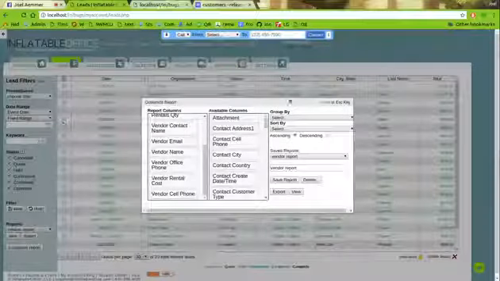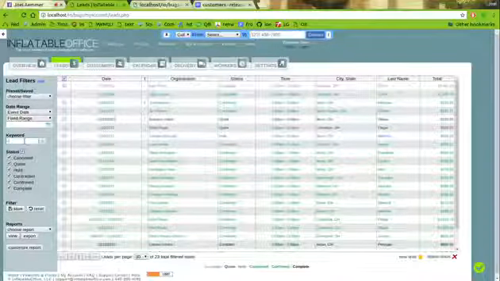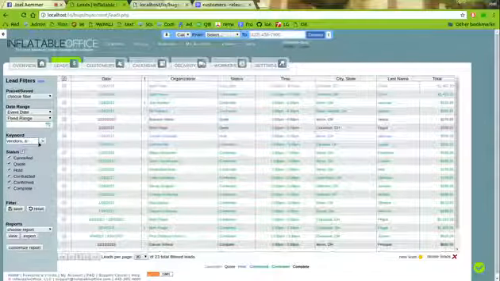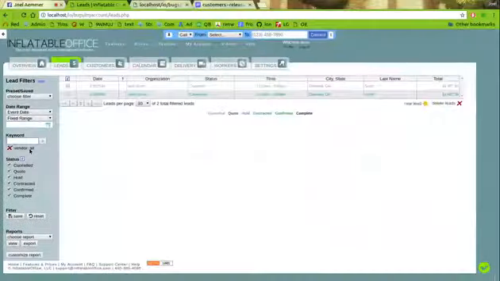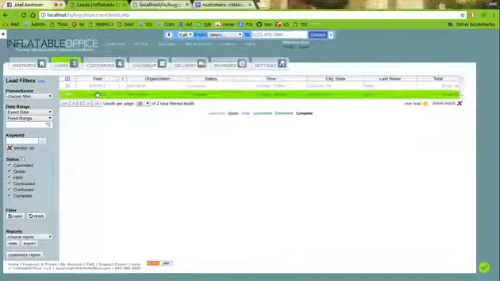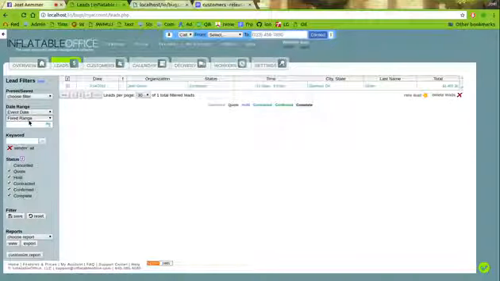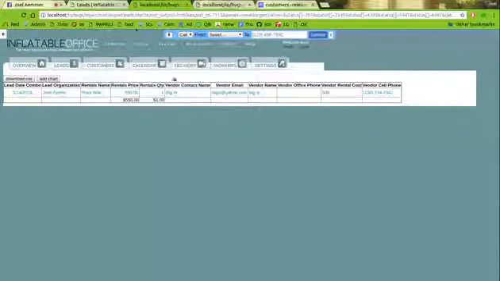So if I wanted to filter further, if I want to run a report that only has vendor stuff, then I could say vendors all. Now it's only showing the ones that have a vendor item on it. I don't want to see the canceled one, and maybe I only want to see upcoming ones. So we'll say the next 365 days. Now when I run that report, it's only going to include just the vendor stuff.